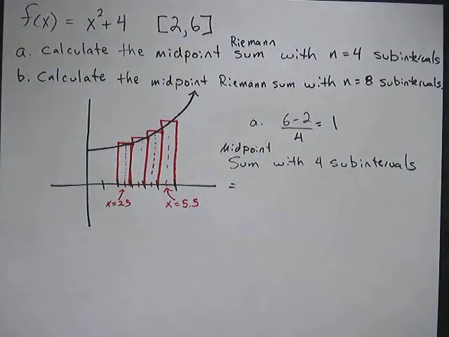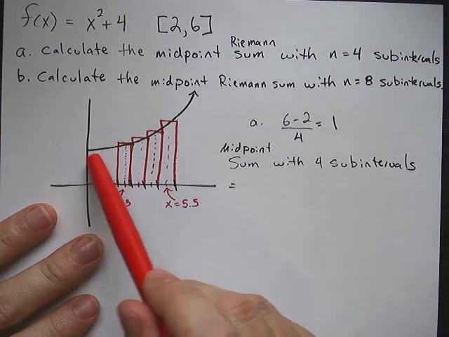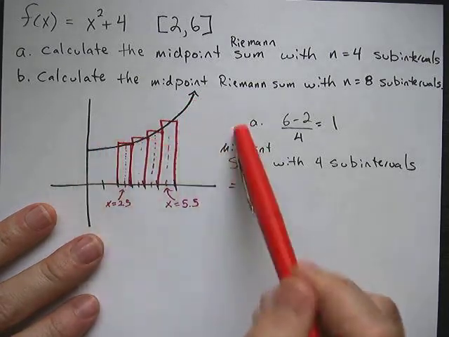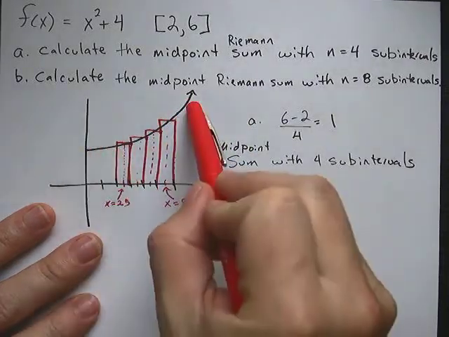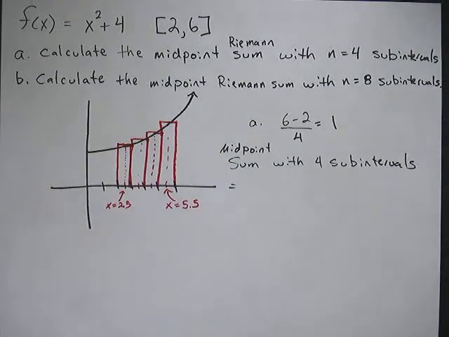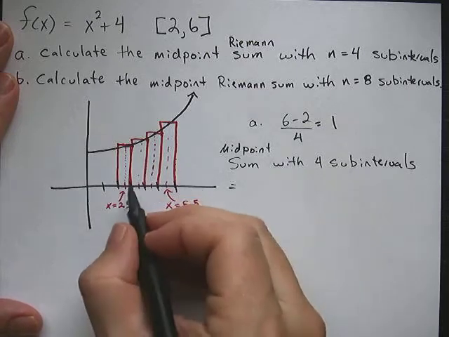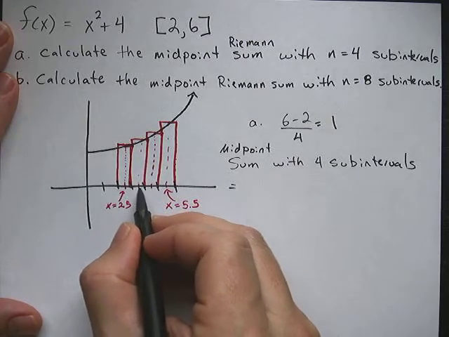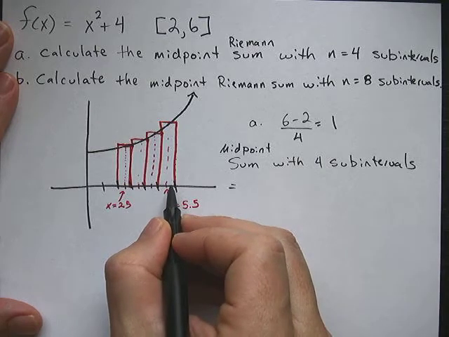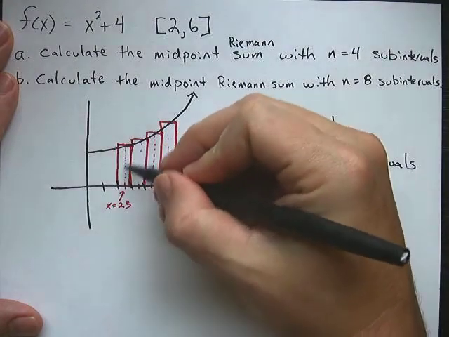The benefit of the midpoint sum over the left and the right sums is that it usually evens out if you have a monotonically increasing or decreasing function. In other words, it's not going all over the place. If it's just going up like a parabola in this problem, then part of your rectangle will be above and part will be below, and they average out to be pretty close to the correct answer. Now we're going to figure out the area of each one of these rectangles. Each one of these widths is 1, so each rectangle is multiplied by 1, and the height comes from the function value at that midpoint.